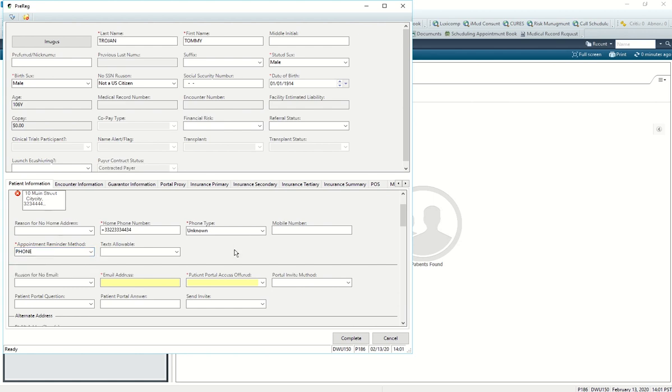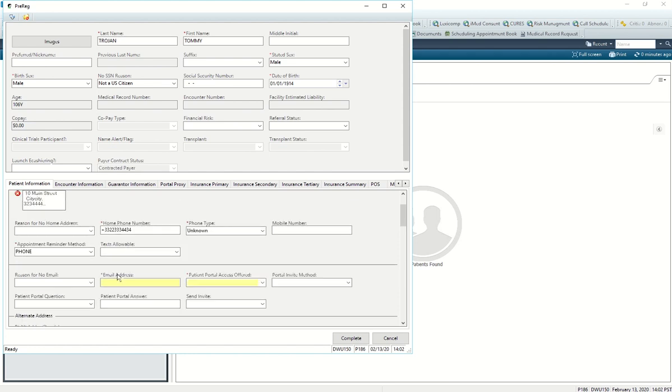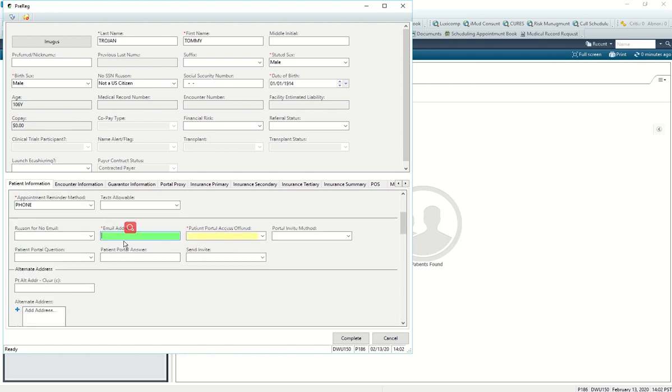But normally schedulers won't call an international phone. So email address. You will always have your patient's email address, because they registered through RedCap. They will be required to provide their email address. And patient portal access offered.